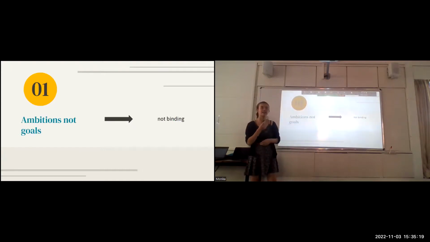So first of all, the goals are not really goals, they're ambitions, because they're not legally binding. So even though countries say they're committing to the SDGs, they don't need to follow them. It's important for the countries, if they actually want to follow them, to incorporate them in their national laws, but most of the countries haven't done that. So it's really up to them if they're following them and to what extent.